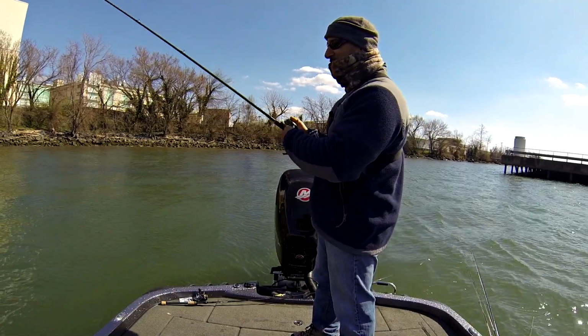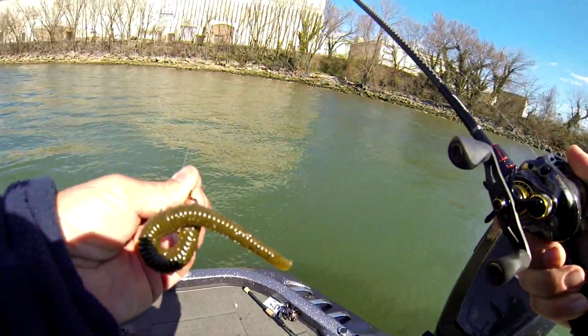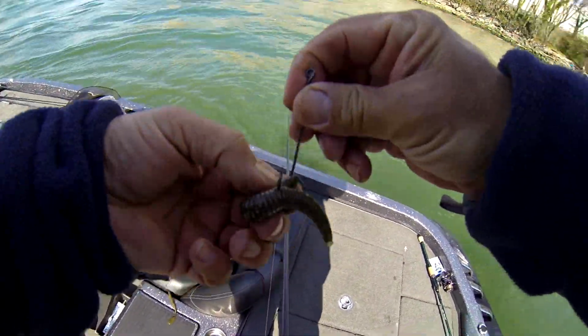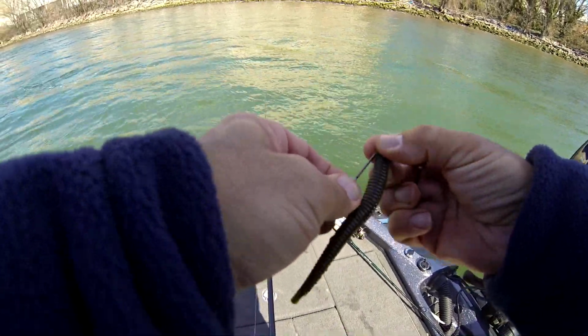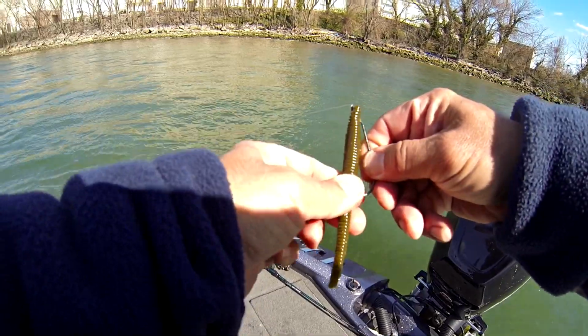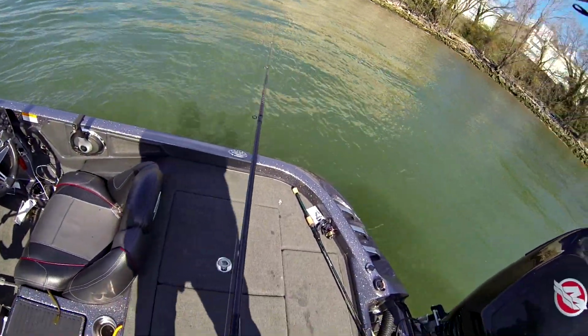What the heck is going on? Oh my God, not only did it crush the bait, but it actually took the tail. Golly, I'm going to fish it without the tail, dude. I'm going to throw it right back in there, all compact, all hook, and see if I can get one to eat it like this. That'll be absolutely awesome if I get one to bite and catch it like this, Paul. Let's see.